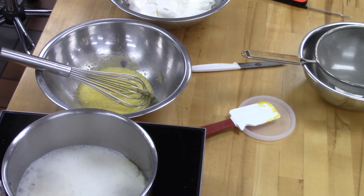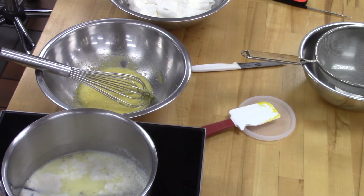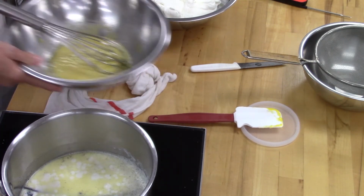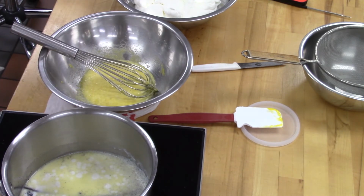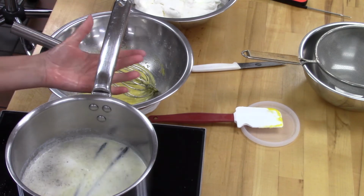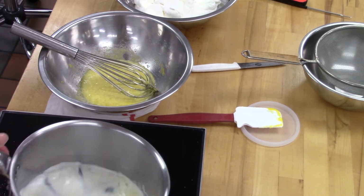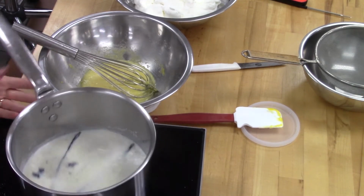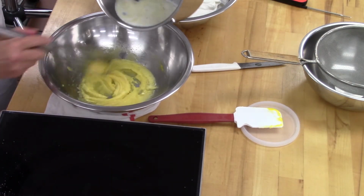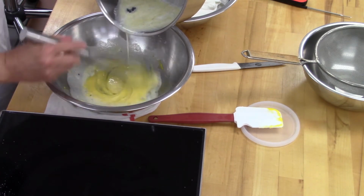Just a reminder, it's okay to change out your sanitizing bucket every once in a while. So I brought my milk and cream to a boil with the vanilla bean. And take my towel, put it in a circular motion. Not circular motion. So with these pots, if you guys have a hard time holding them and twisting your wrist, just grab underneath. It's much easier on your wrist, and then you can just slowly add it this way.